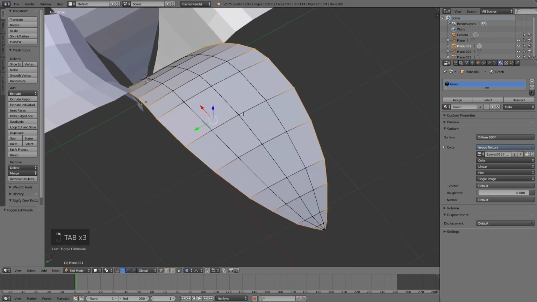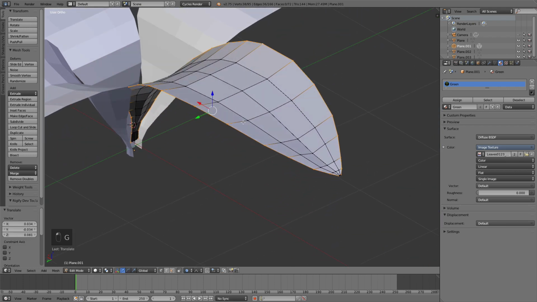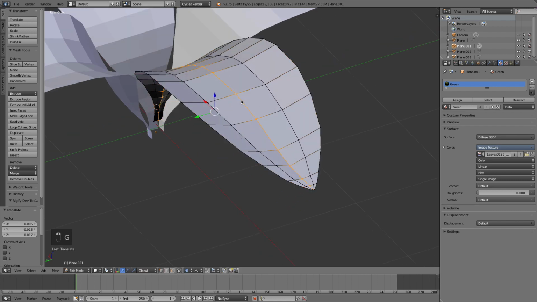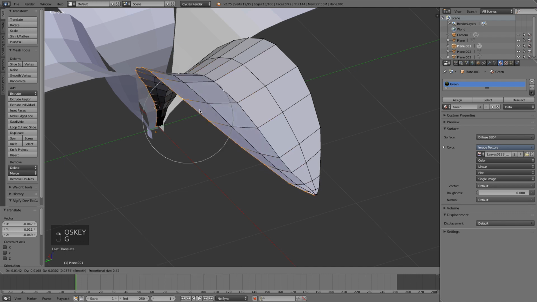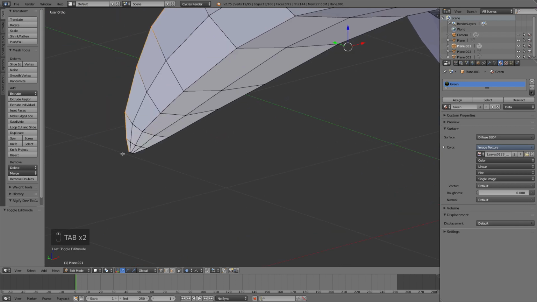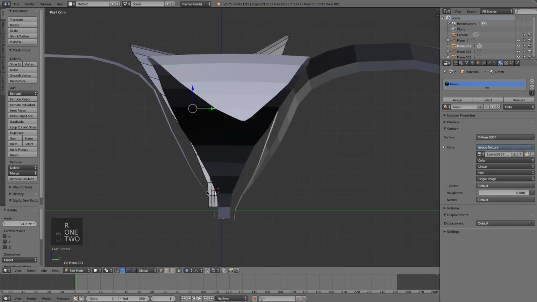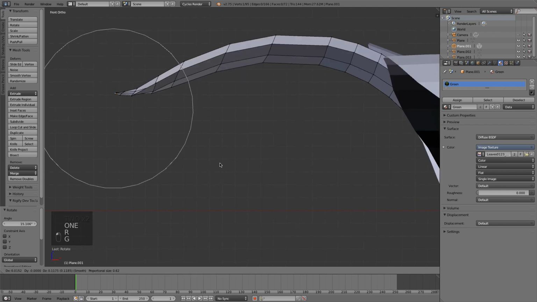So I'm going to go through each of these and repeat the process, and just make sure that there's some variation, maybe with one edge higher than the other on some of them, and that'll just help your plant look more realistic. Another thing you want to do is for some of these tips here, you want to kind of rotate them and kind of scoop them out so that the plant sort of scoops up.